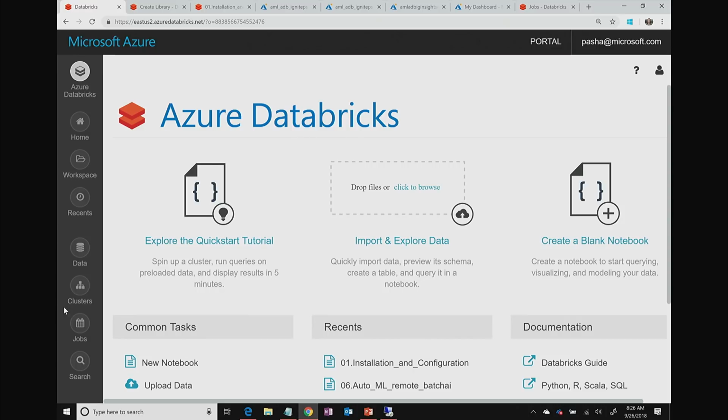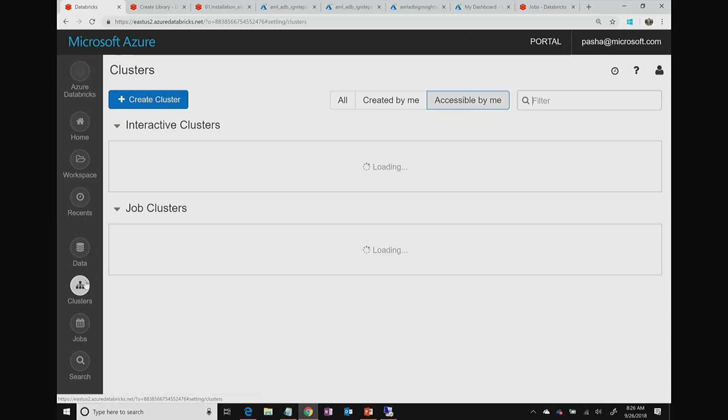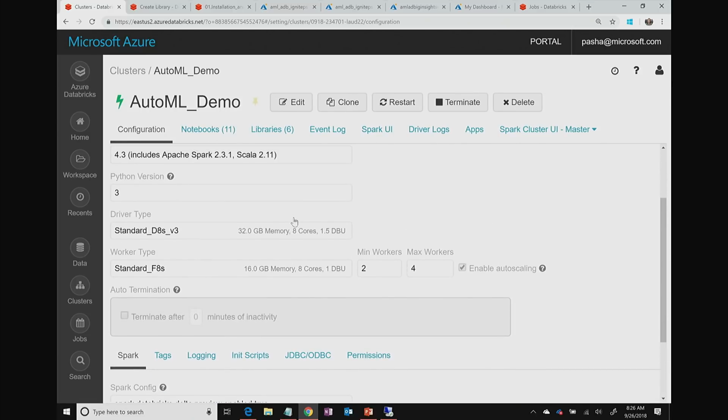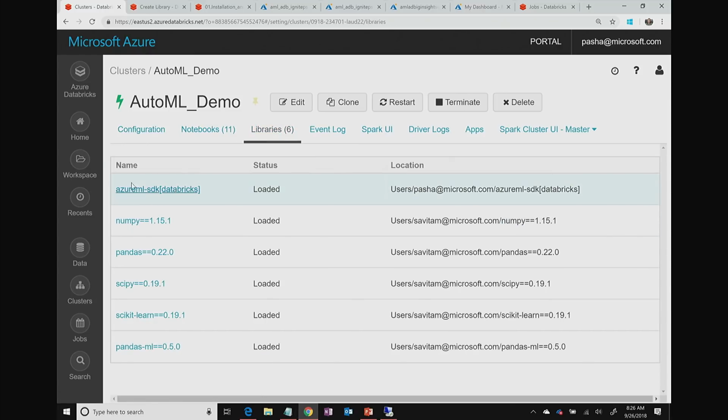Now, in this Databricks workspace, I have my cluster which is running. This cluster was created with the latest stable runtime of Databricks, so it already has Spark installed. It also has the latest Azure Machine Learning SDK installed. You see over here a Databricks-specific SDK, which is part of the library. And I also have certain custom libraries, which are some of the libraries my experiment uses. As a data scientist, I want my environment to have these, so anytime the cluster restarts, I don't have to reinstall them manually. It's automatically taken care of for you.